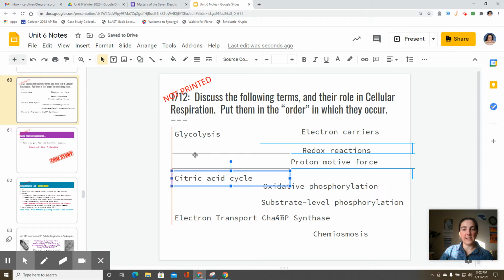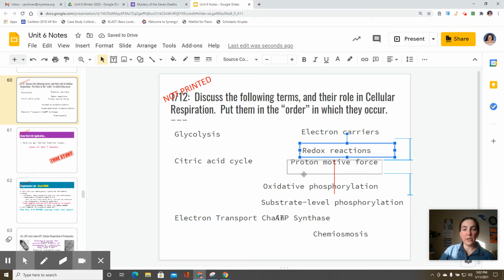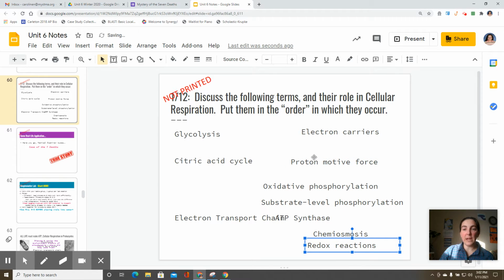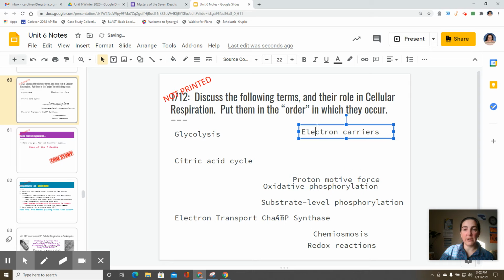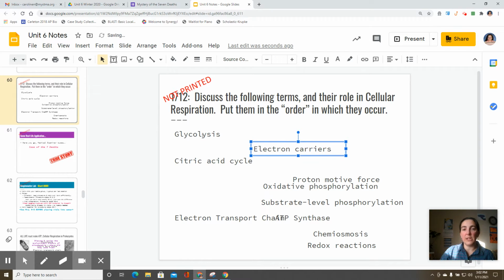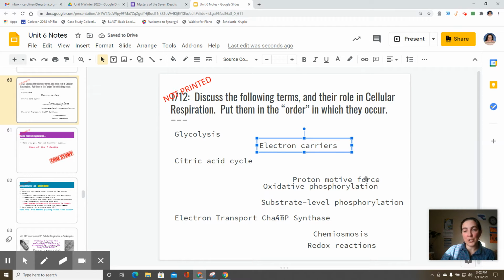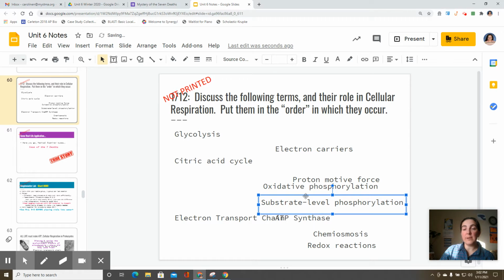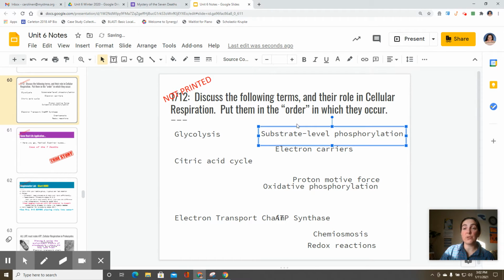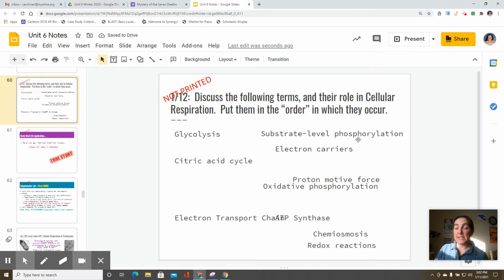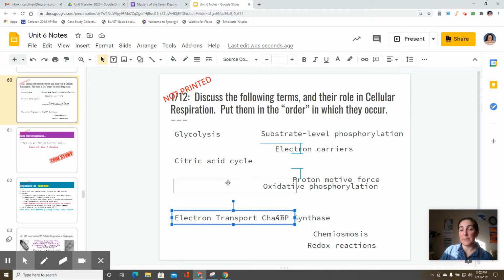Glycolysis and the citric acid cycle, if you remember, are the two that fill up a lot of these electron carriers, so I might put this word somewhere up by these two. They both fill electron carriers, that NADH and FADH2. They also produce a little bit of ATP, and if you noticed in the notes yesterday, they produce ATP through a process called substrate level phosphorylation. It is still generating ATP, but it's doing it in a slightly different way than the electron transport chain, our third step down here.